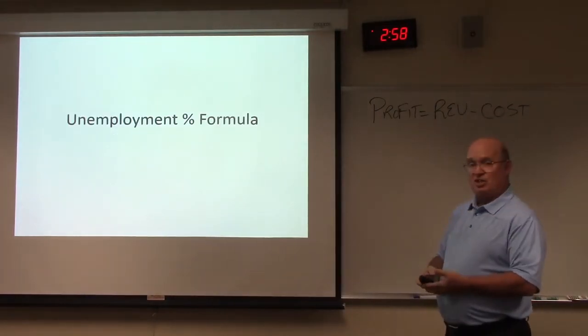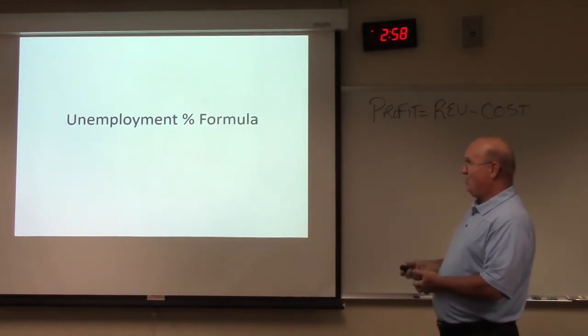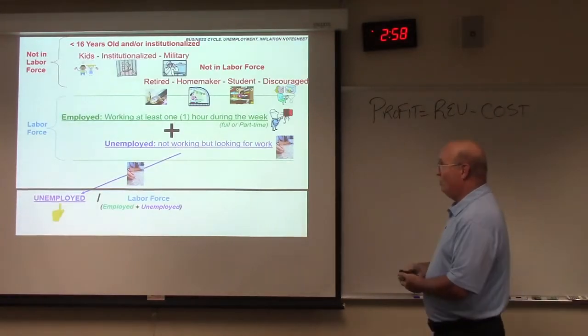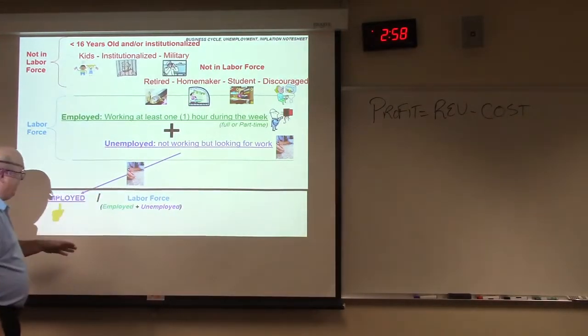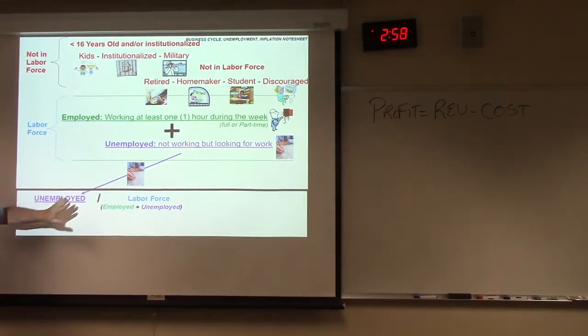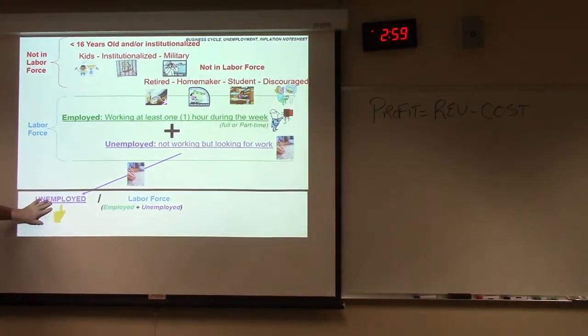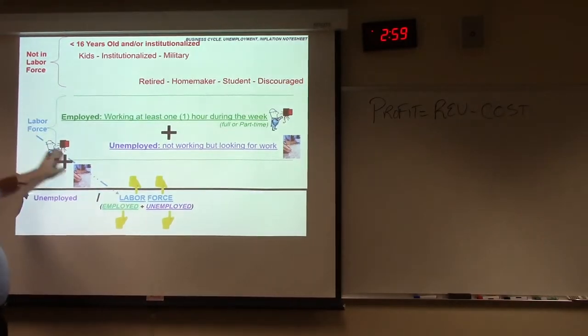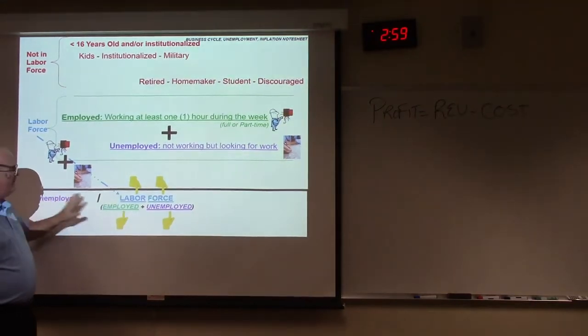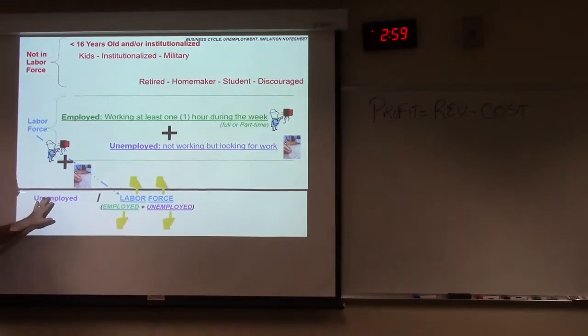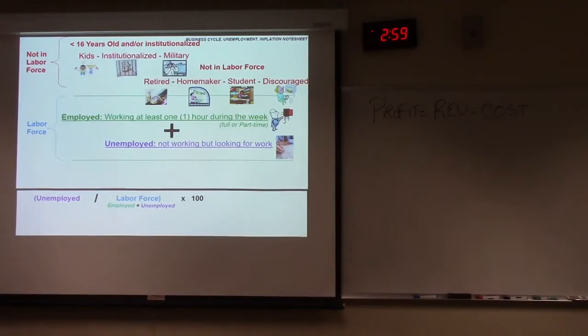All right, now let's take a good look at how we come up with the unemployment percentage formula. It's real simple. We only use the 2 groups in the labor force. The first part is the unemployed. They're on this side of our divider. Right? So they're here. The full labor force is here, which means the employed and the unemployed are here. So the unemployed are actually here in 2 different places. So it's unemployed divided by labor force times 100, because we always see it in a percentage. That gives us our unemployment percentage.